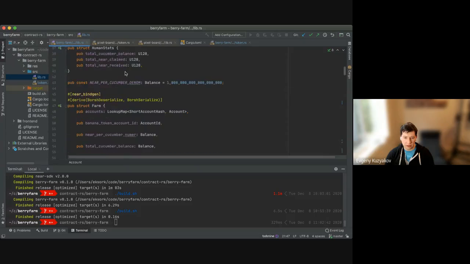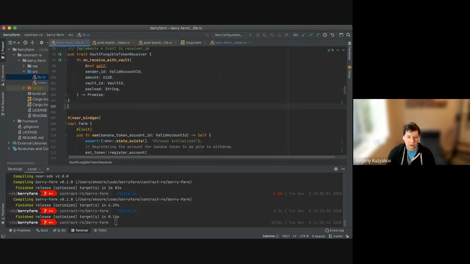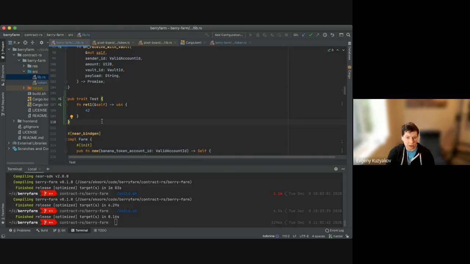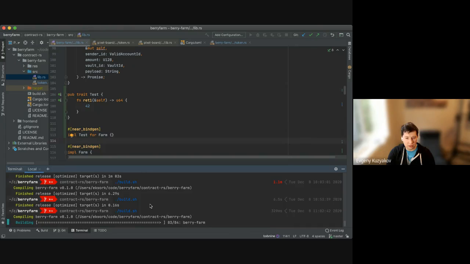So what I'll do is, let's say we create a trait. Path trait test, and then we're going to implement a method. Let's say test1, ret1, and then it should take self and return u64, and will return 42. So it has a default implementation for ret1. What I wonder is, if I write impl test for farm and then put near bindgen on it, will it actually expose my method or not?